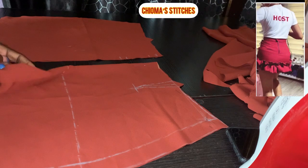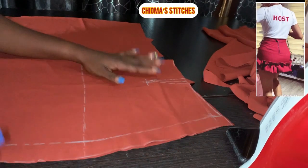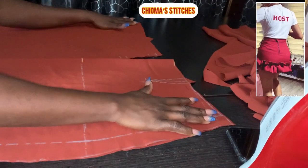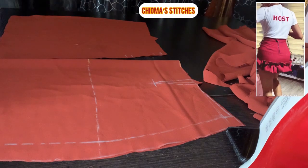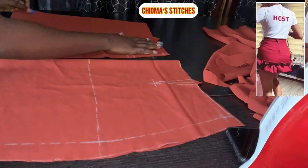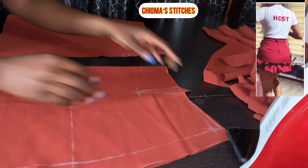Okay, let me go over that again. So when you are cutting out your band, you also consider the allowance you are going to be using for the hook and bar. You have to consider that allowance. So if you want your hook and bar to be like 1 inch, you include it when you are cutting the band. Don't forget that.